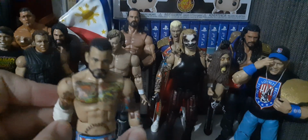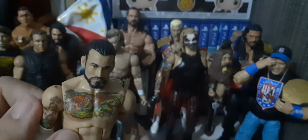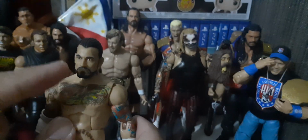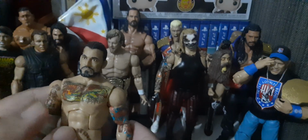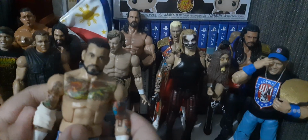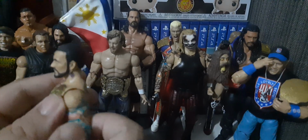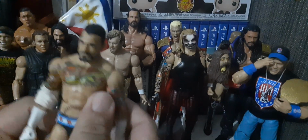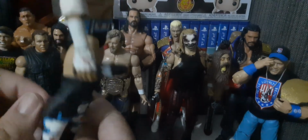Not sure if you can see this well in my poor quality camera, but the head sculpt, it's actually good. I don't see any like scratches, but again, that's the thing. It looks like a cartoon character. It doesn't look like the ones that they released afterwards, but still gets the job done. It really captures Punk. Again, we don't have like the Pepsi tattoo, the Cobra tattoo from GI Joe, I think, but it's still a decent figure. So even the boots are actually in good condition.